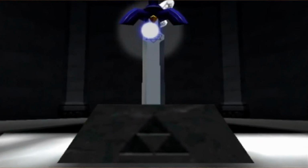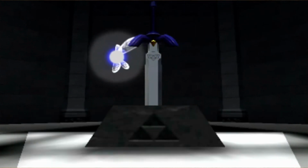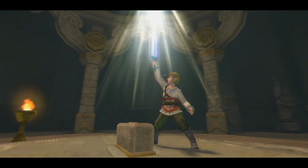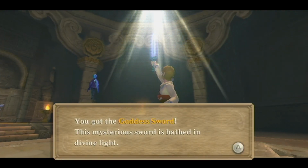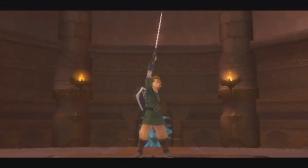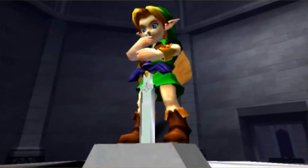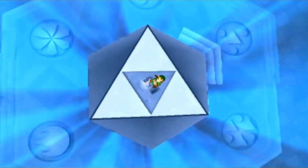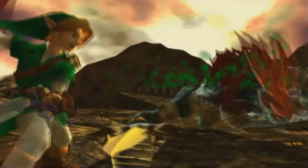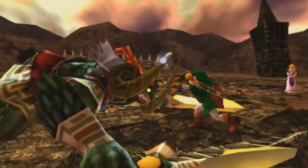It is imbued with the power to vanquish evil. In many games it is said to be the only sword capable of defeating Ganondorf when he has the Triforce of Power. Hylia created the Goddess Sword so that her chosen hero could one day destroy Demise if he was ever resurrected. When this sword is bathed in the 3 sacred flames, it was forged into the Master Sword. After its creation, the Master Sword was embedded into an enchanted pedestal, and the Great Temple of Time was built around it. We have seen time and time again that this sword is powerful enough to defeat Ganon, even when he is at full power.